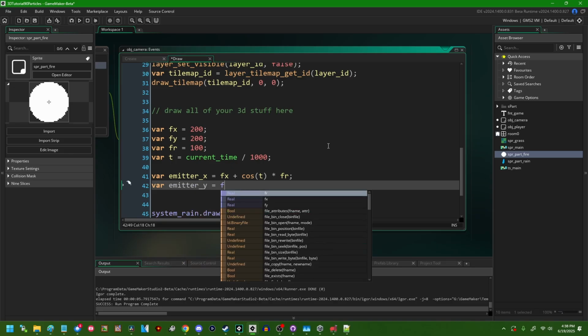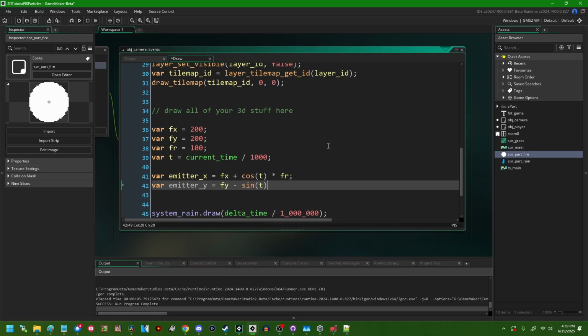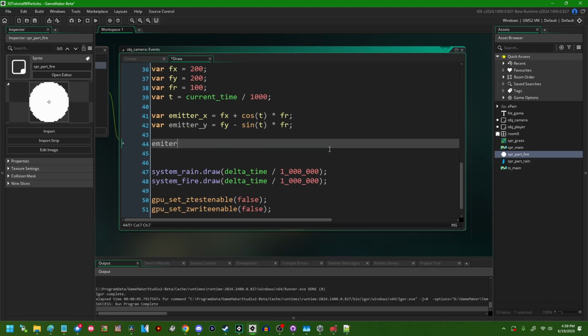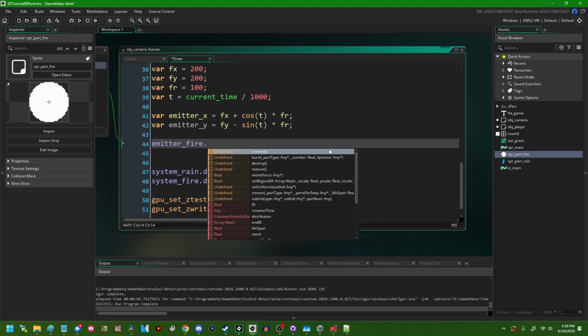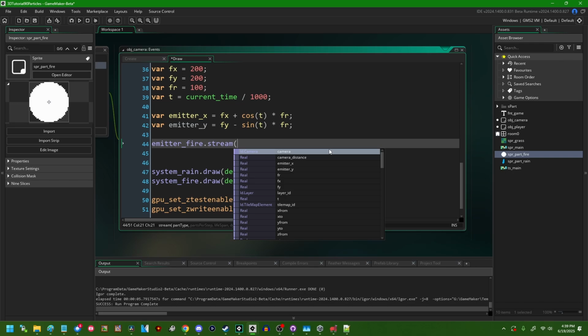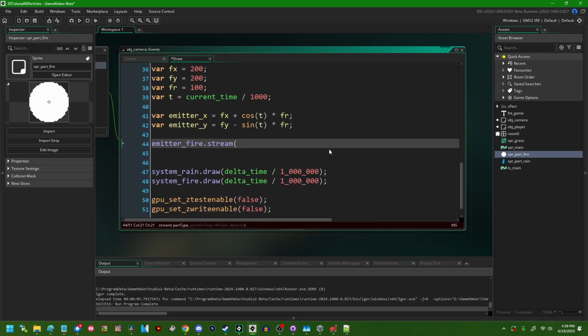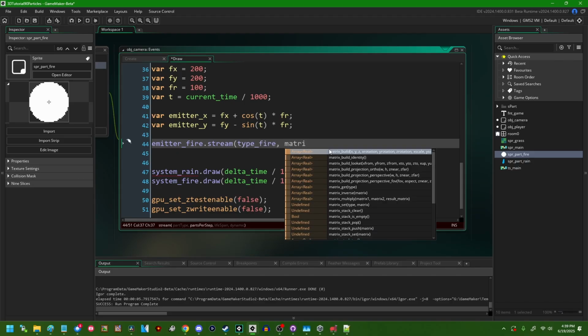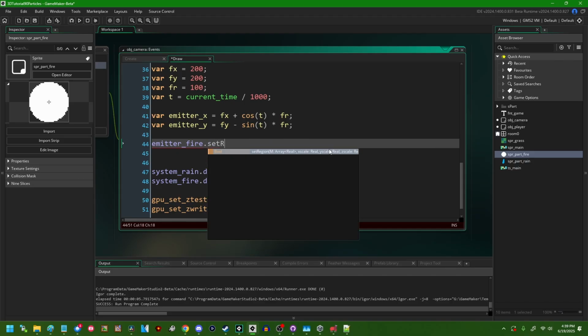Y equals fire y minus the sine of time times the fire radius. And then we can say emitter fire dot stream, and this will set the region. This is basically the set region function for sPart. Our part type can be type underscore fire. Our matrix can be, oh wait, set region.